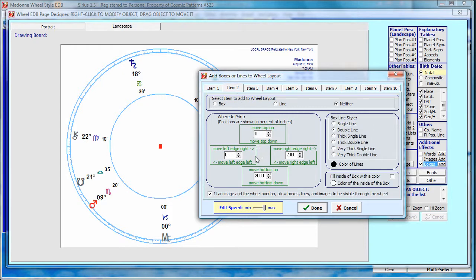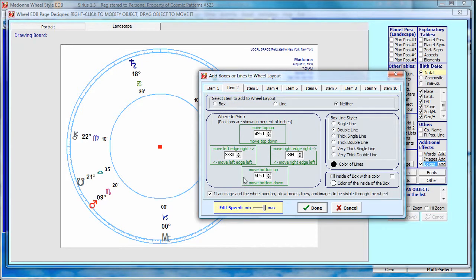And for item 2, I think I want 3860, which, remember, is the center of the wheel. Do you remember that? Here, whoops, I keep typing that wrong, 3860. And here I want 5,000 minus 50, or, this may sound complicated, 4950. And here I'll put 5050. I'll explain this in a second.